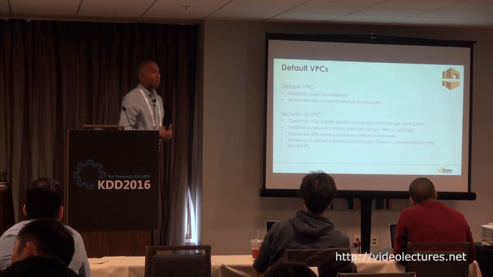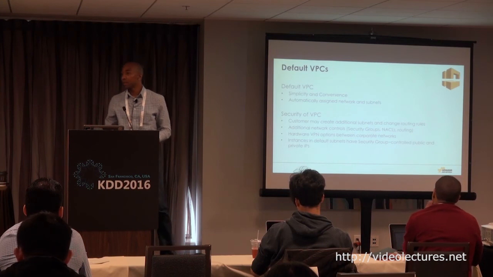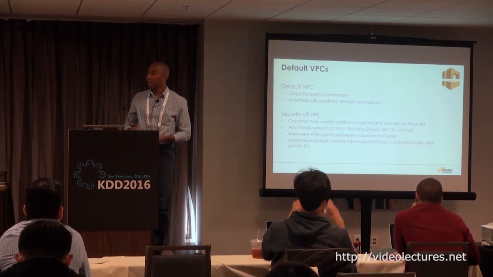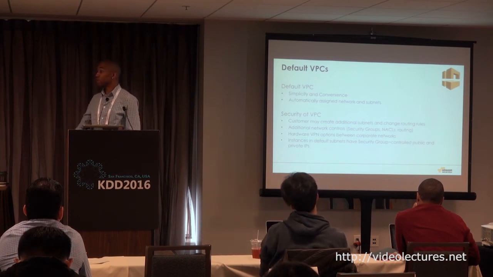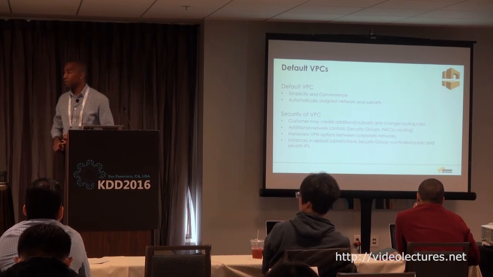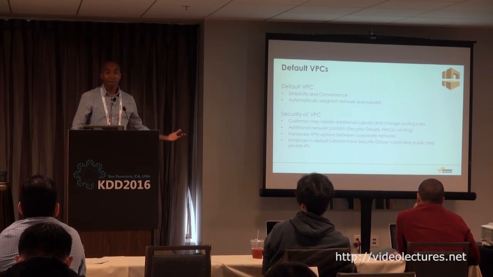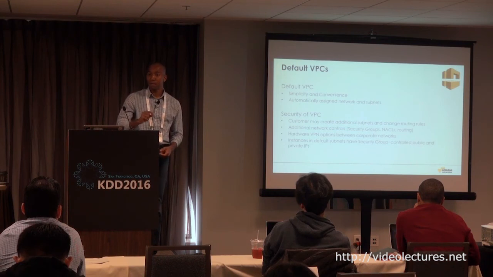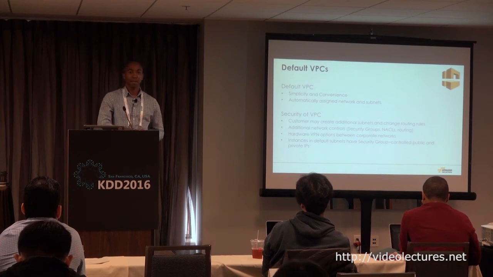We recognize that not everybody has the same level of networking experience, so we've created what we call the default VPC. This functions like the EC2 Classic environment, where you simply create an instance, and the instance has a private and public IP address. That happens within the default VPC for you automatically. If you launch an EC2 instance and specify the default VPC, everything you need to connect to that VPC is automatically assigned to the instance.